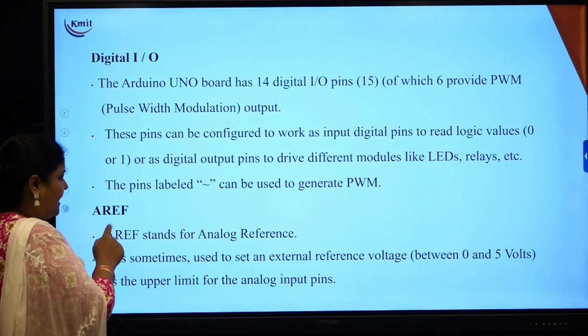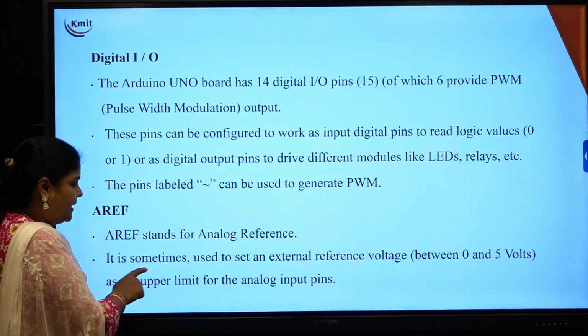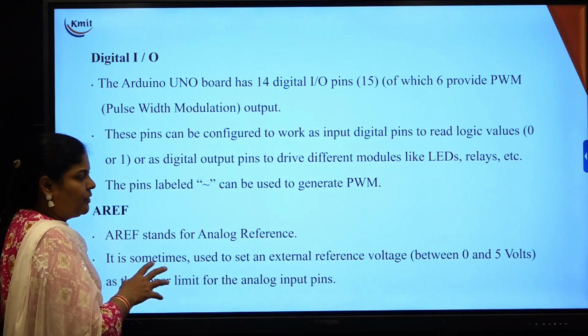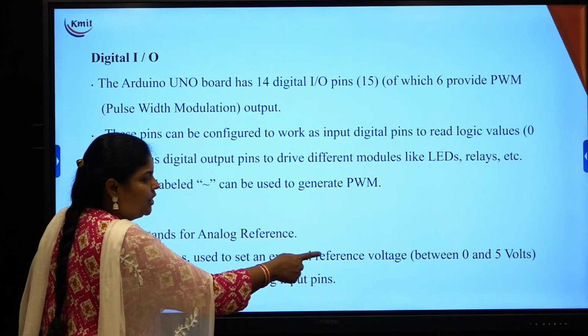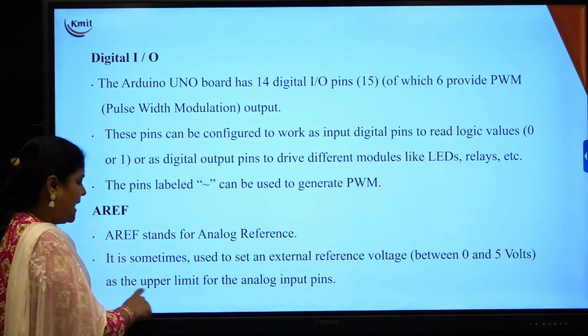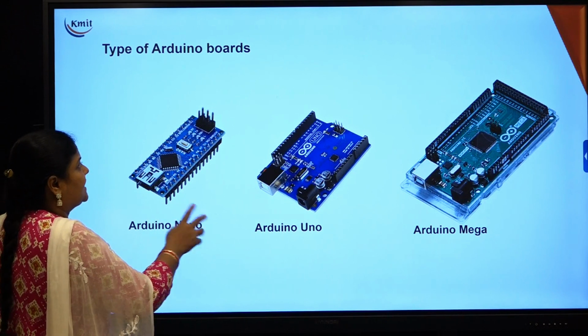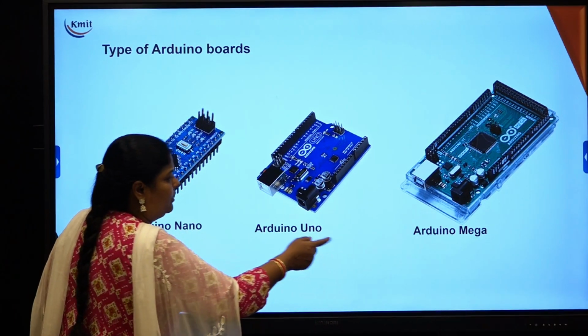Next, AREF. AREF stands for analog reference. It is sometimes used to set the external reference voltage. If the inbuilt voltage is not sufficient, you can use an external voltage between 0 to 5 volts as the upper limit of the analog input pin. So these are the different types of Arduino boards: Arduino Nano, Arduino Uno, Arduino Mega.